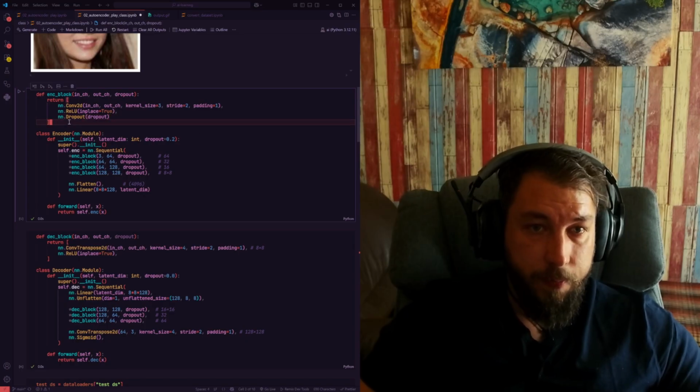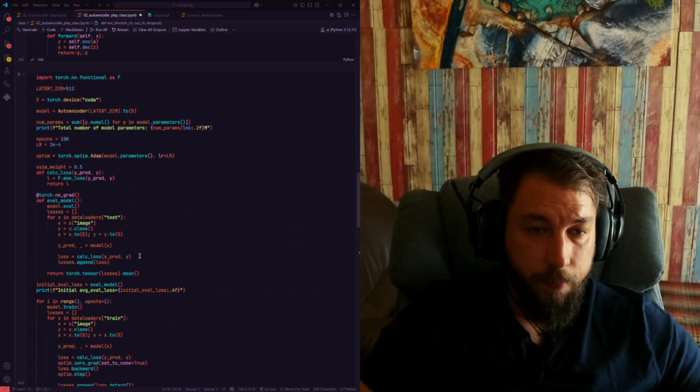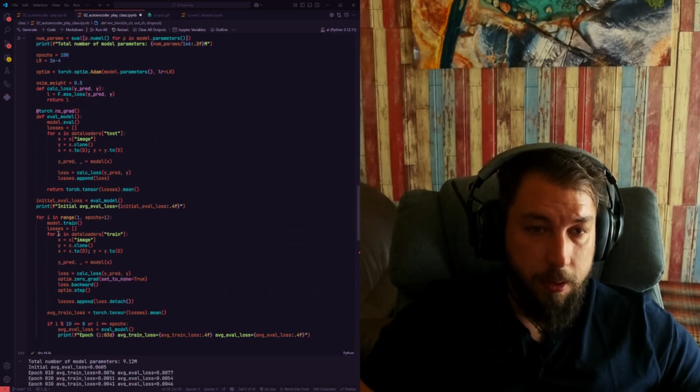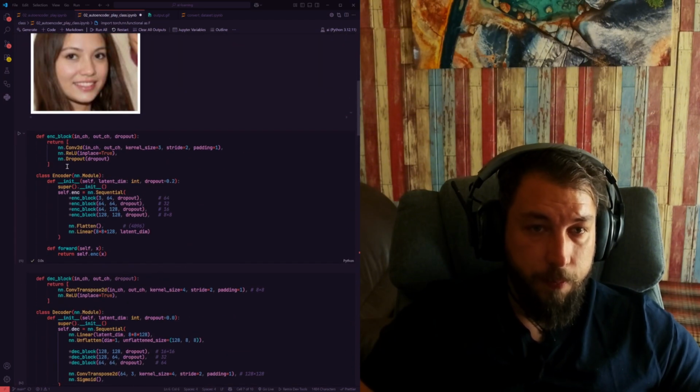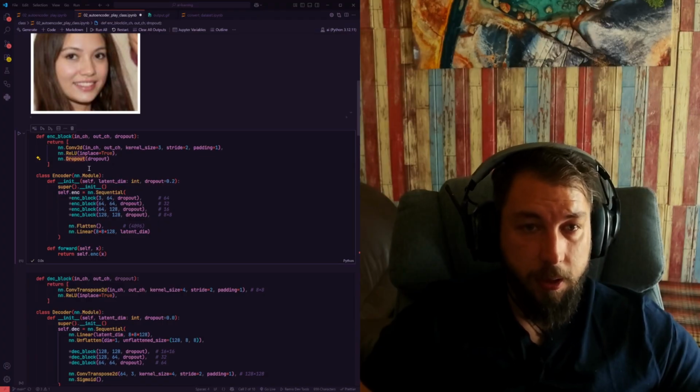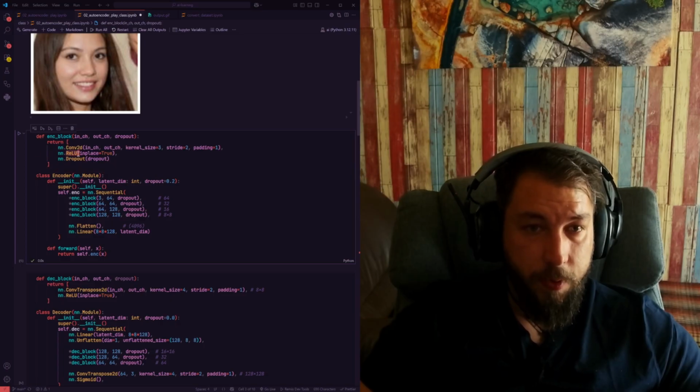What this does is, per batch, so we are training in batches, this X is a batch of images passed to the model, and for each batch this randomly zeroes out the activations, in this case of this ReLU, with a probability of this dropout value.